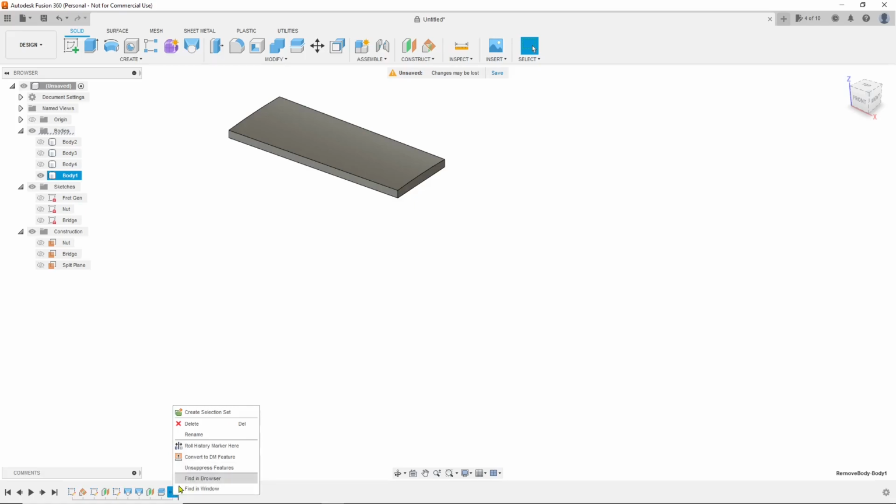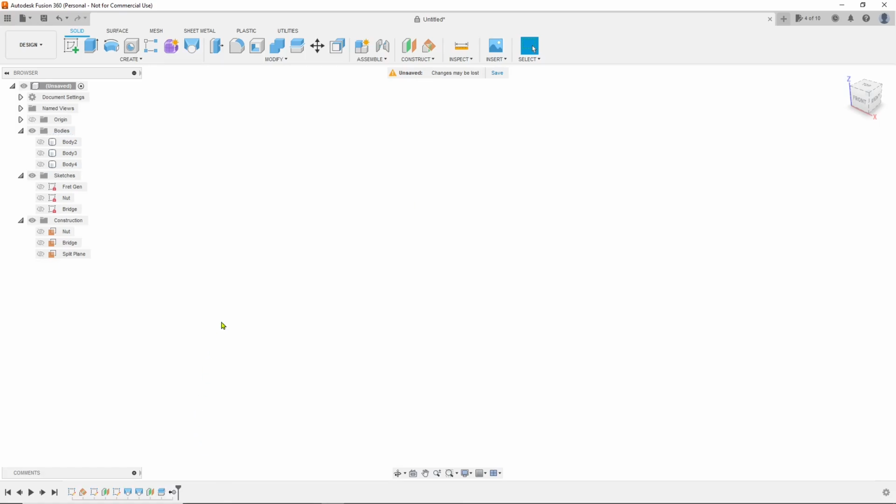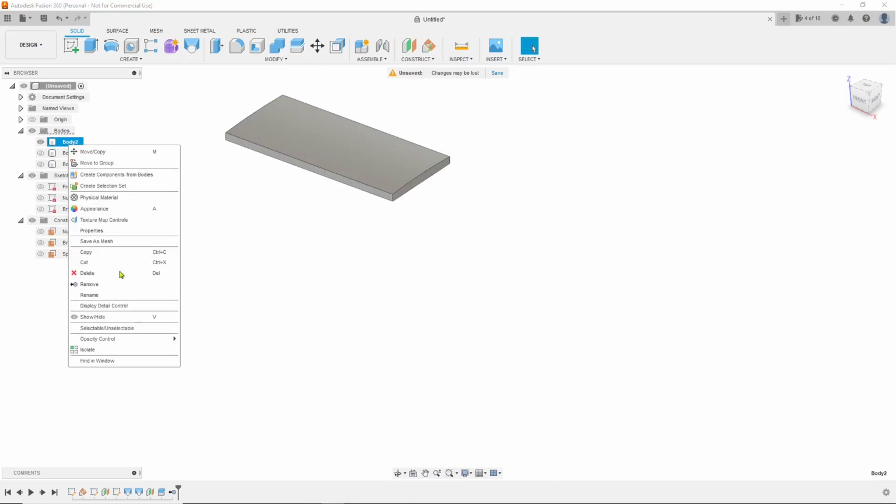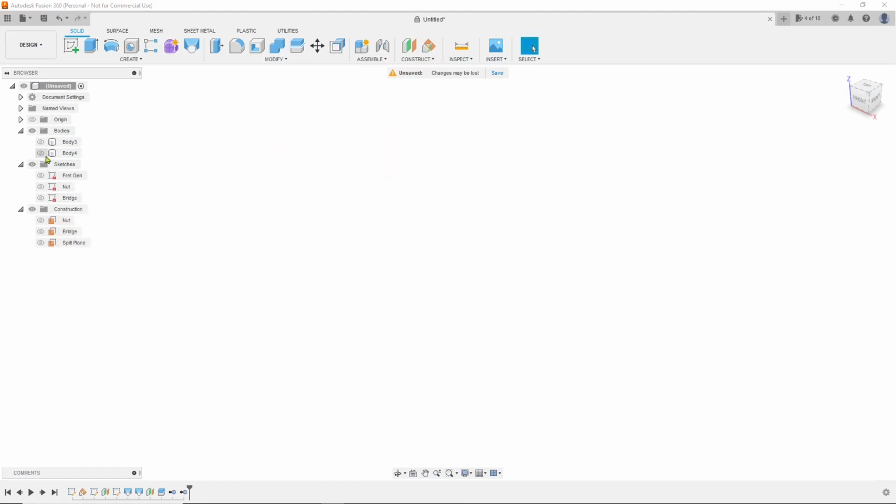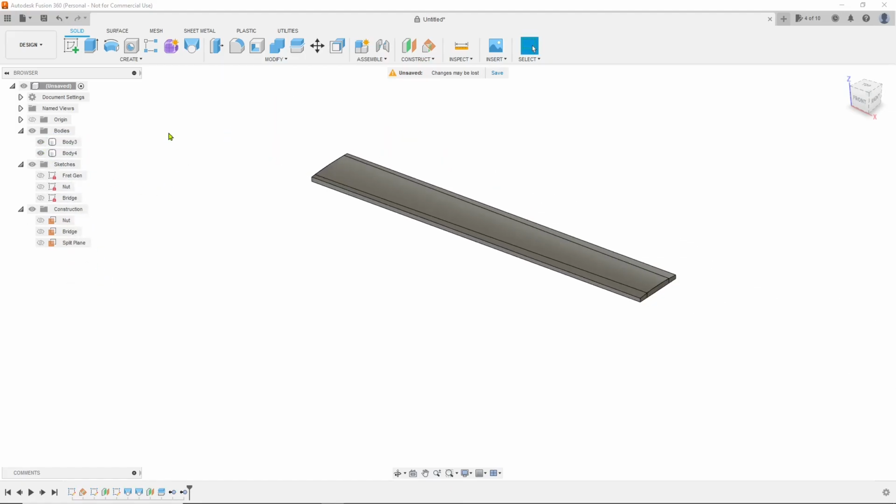Before they didn't have this remove on here, and you had to actually do a join feature and cut the other piece away, which still left the join feature down here. It still didn't remove it. It's doing the same thing. But at any rate, I digress. So this one too, we're going to right click and remove it. And now we just have the two parts that I want.